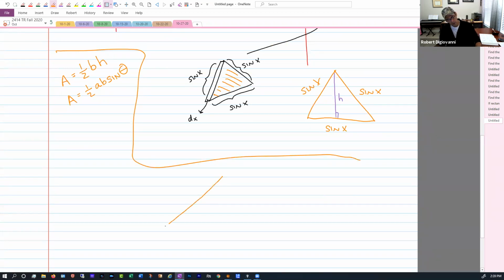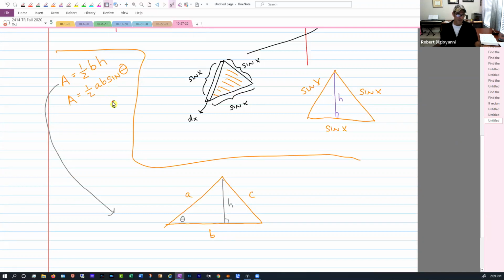If you take an arbitrary triangle, does not have to be a right triangle, just an arbitrary triangle, and you call this side A, this side B, this side C. If you call this from here to here the height, and you call this angle here theta, then one formula for the area is that area is 1/2 base times height. So if I know this base, I know this height, then the area is simple to get. But if I don't know the height, I can use this formula, 1/2 AB sine theta.